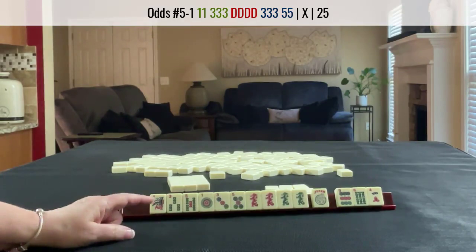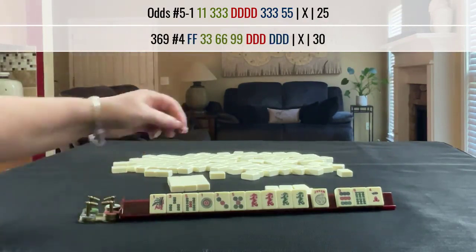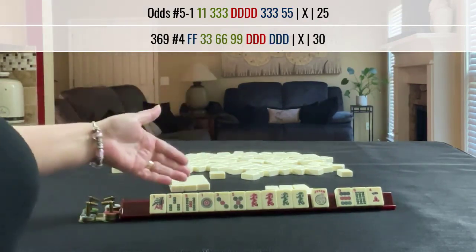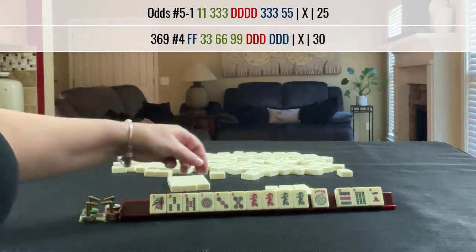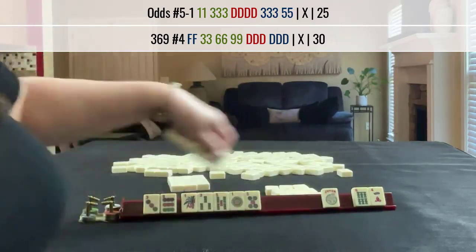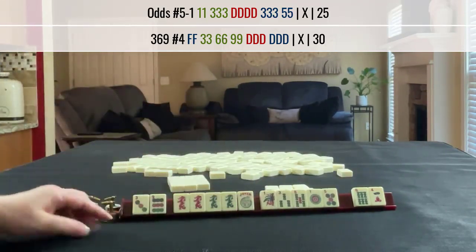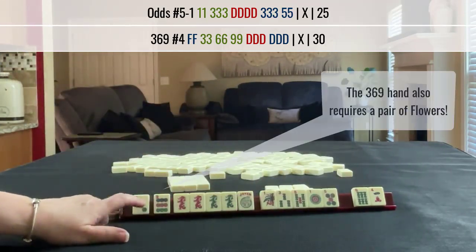I wonder if we could swing a 369 dragon hand. Fourth one down, 369 offsuit dragons. We would need crack. Oh no, we would need dots. 369 and dots with the offsuit dragons. But these need to be pairs. That would be really risky.